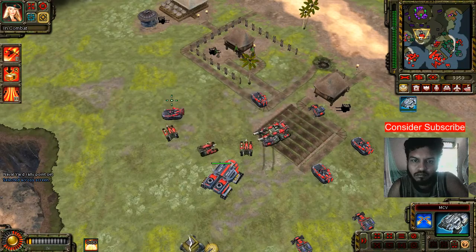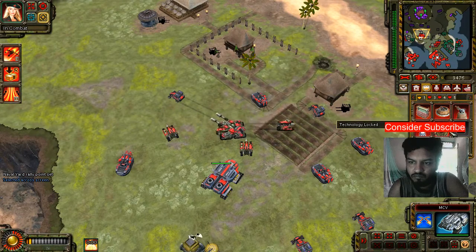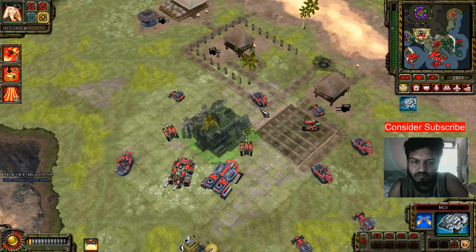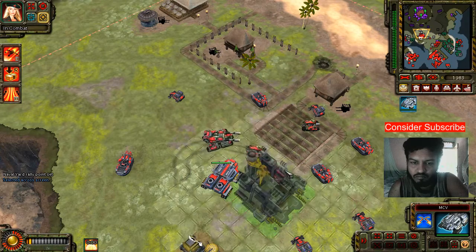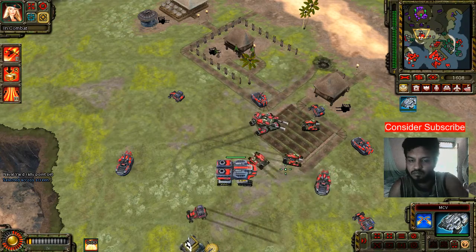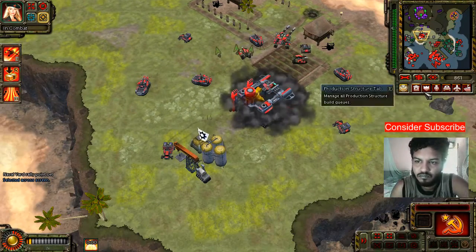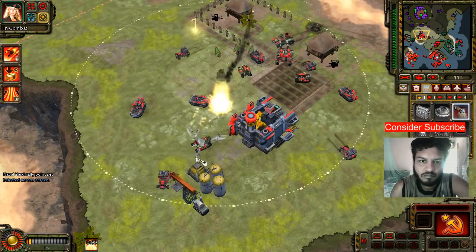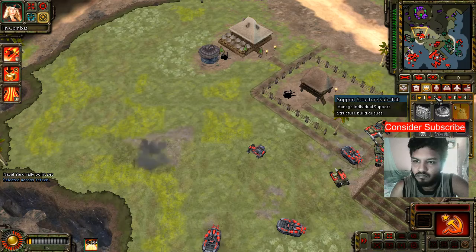Cannot deploy here. Building. Construction services. Let's move some people down. Cannot deploy here. Standing by for coordinates. What is your request? A fine proposal. A collector is under attack. Building. Our base is under attack. Insufficient funds. On hold.